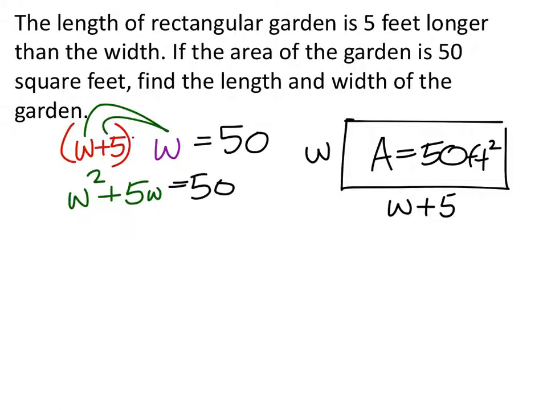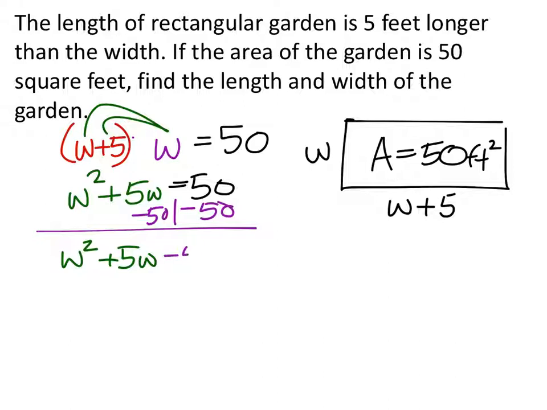So what can be done about this, because we want this to equal 0, right? Well, what I will do now is subtract 50 from both sides. And when I subtract 50 from that left side of the equation, there's no terms to combine it with. So what I end up with is W squared plus 5W minus 50. And this equals, right, these canceled out to be 0 as well. So now I have this new formula, which when I factor will give me the width, which then I can use to find the length.